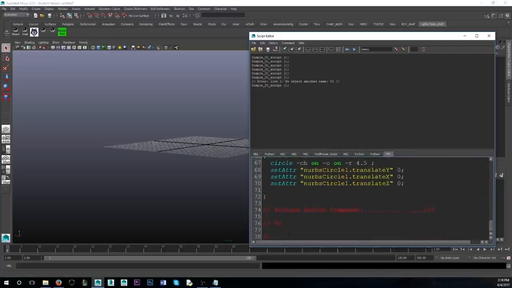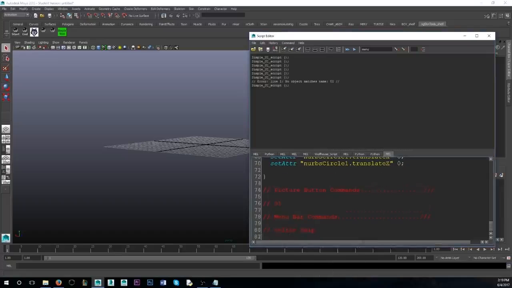So, following this logic, we have menu bar commands. Online help. Global proc onlineHelp.